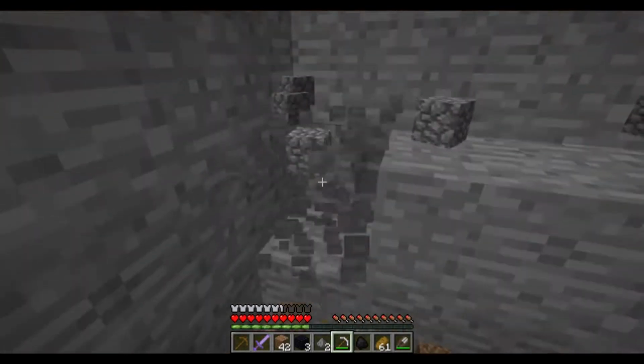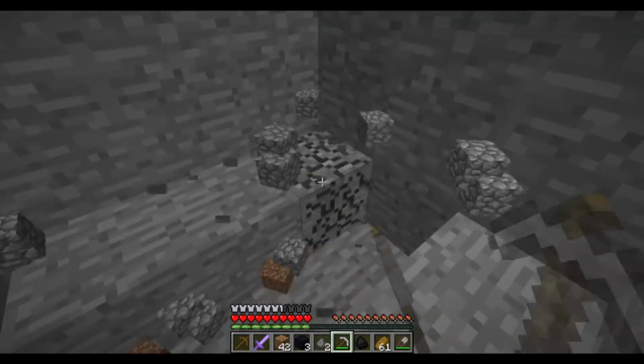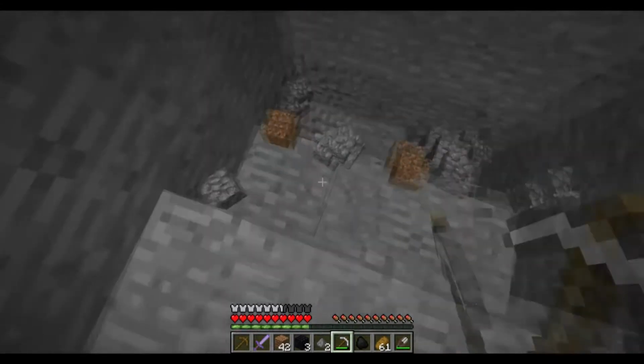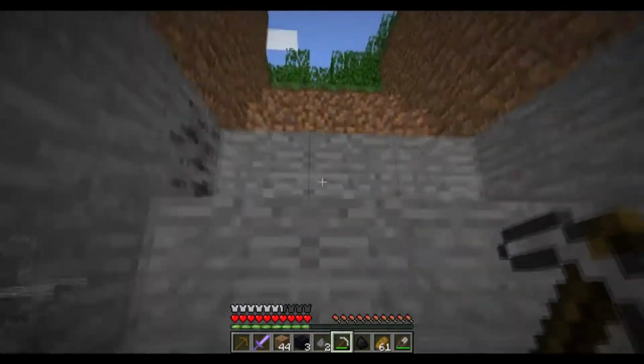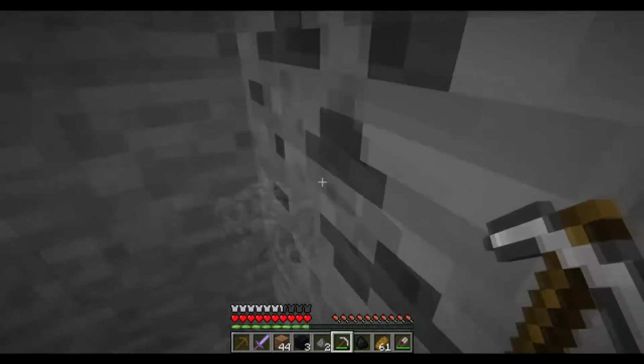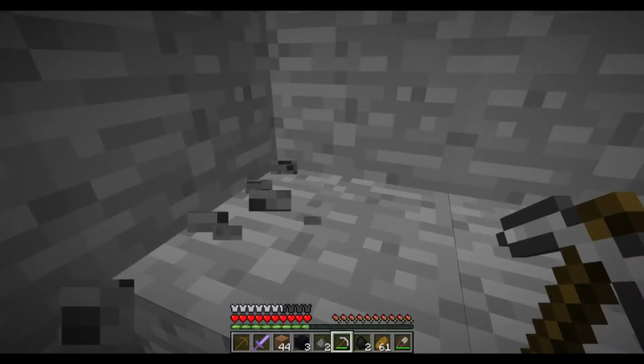Why the hell did I make that wooden pickaxe? That was so unnecessary. But hey, I got some coal. I can make torches. Oh, there's more coal here. Wait. Oh, block lag. Oopsie.